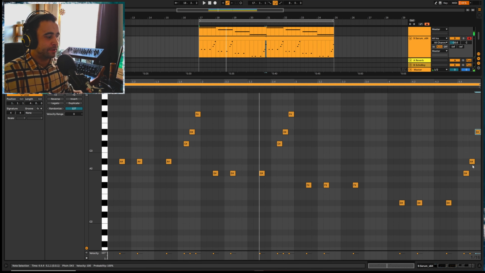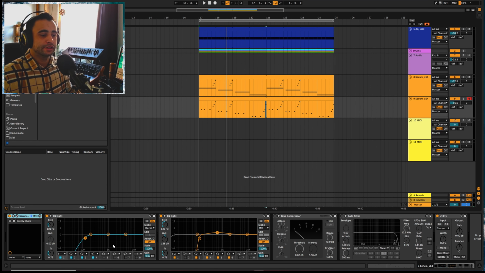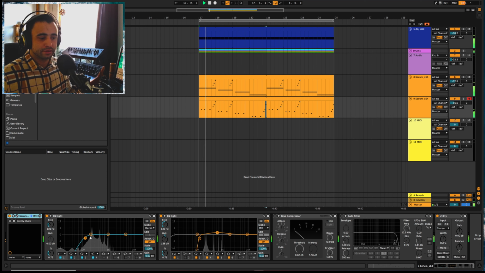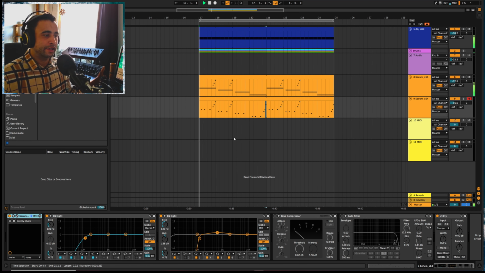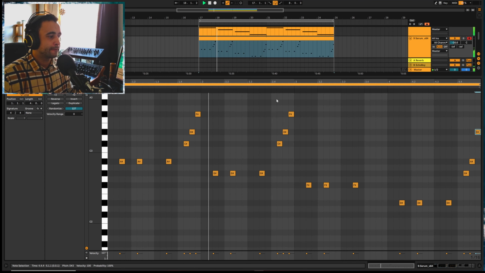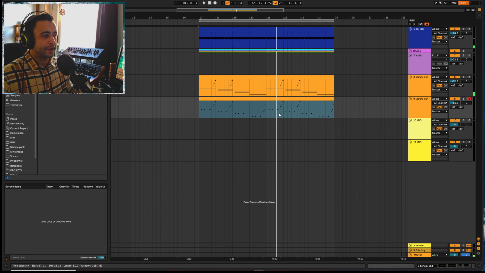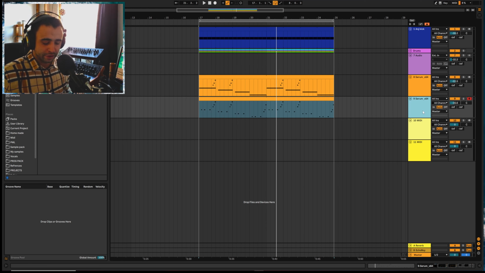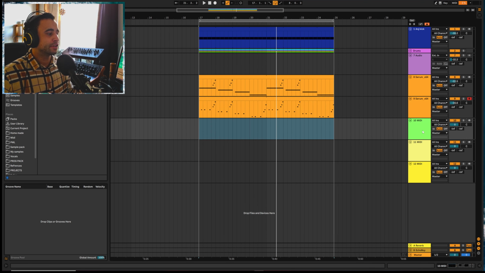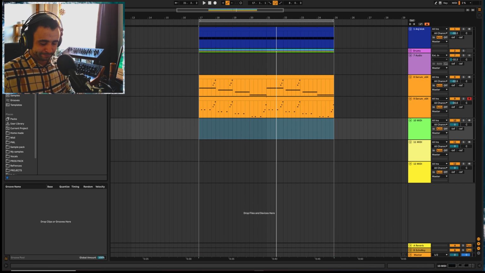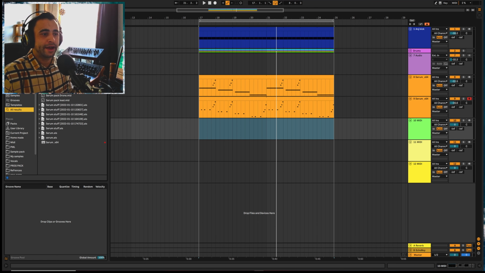Because it's layering with that bass, but it's playing higher up, so they're not getting in the way of each other. You know, it's playing here and the bass is kind of in this lower area here. Yeah, I would play around with that a little bit more, but I don't want to concentrate on the MIDI too much for now. So let's open up Serum again, and we'll go with a pad.